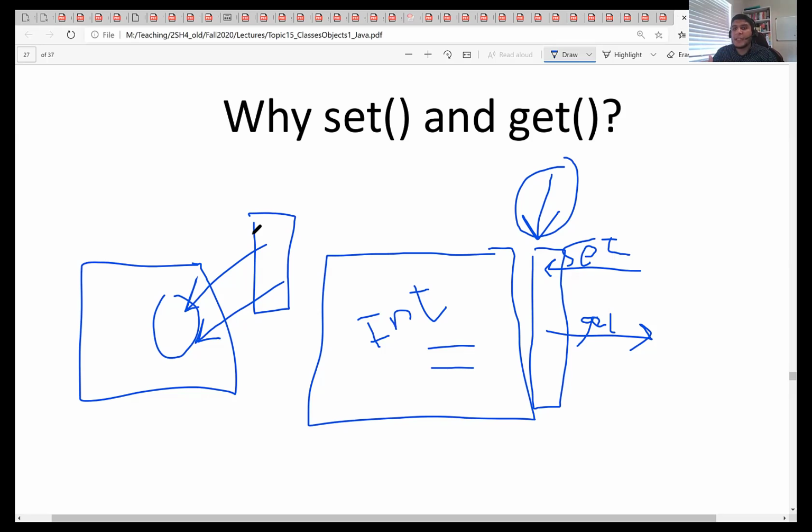So there is no modularity here. On the other hand, as long as I maintain the contract that I give you through the set and get, I can really change everything here in the implementation. And this is another benefit of encapsulation, which is modularity and extensibility, which means you are able to extend your code, modify it, improve it, while everything is just hidden from the actual user, right?